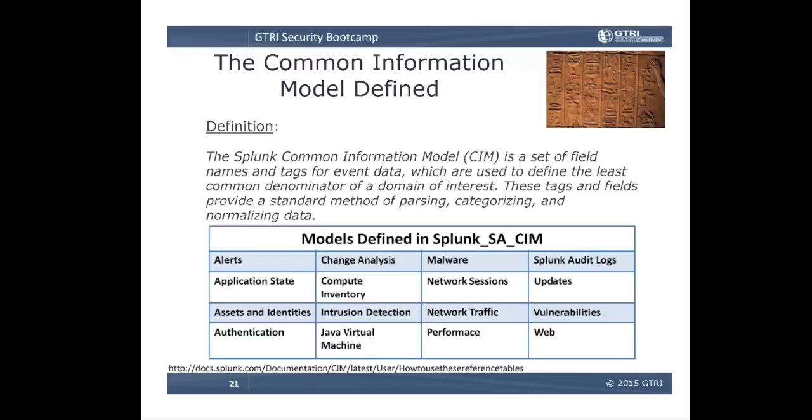Now that brings up the next point. The Enterprise Security application relies 100% on the Common Information Model. It cannot perform the functions that are so powerful to its core without Common Information Model compliant fields across the board. It will run the searches on those that are Common Information Model, but obviously it will miss those that are not. A lot of the correlation and notable searches, which you will see later in this presentation, actually not a lot, all of them run searches based off of those Common Information Model fields.